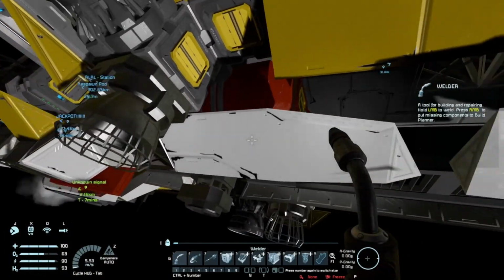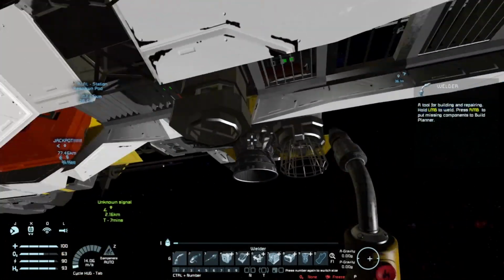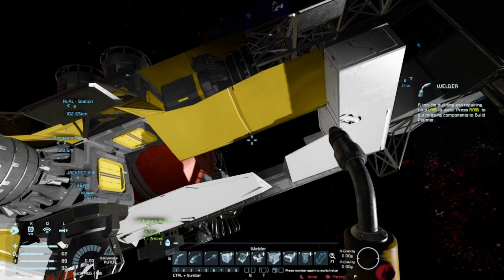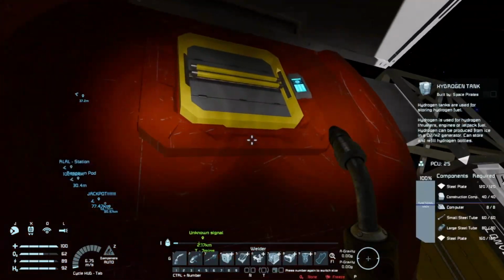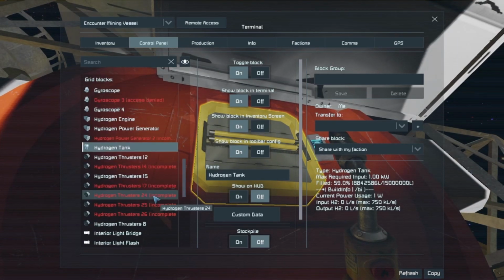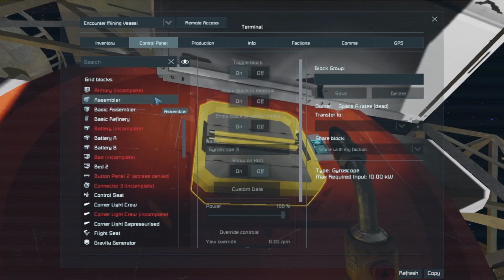Oh, well, I need to remove that. Remove that. I'm gonna keep these hydrogen thrusters because I will be adding some new ones. Trying to hook some up. I don't know how much H2O I got in the tank. Alright, incomplete. Access to nine gyros, one gyroscope found, I need to go fix that.